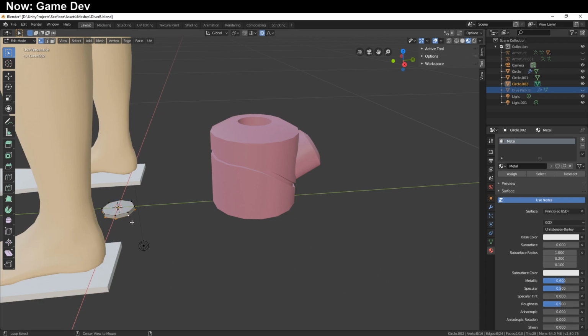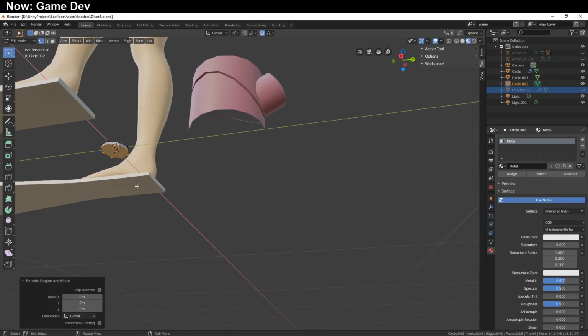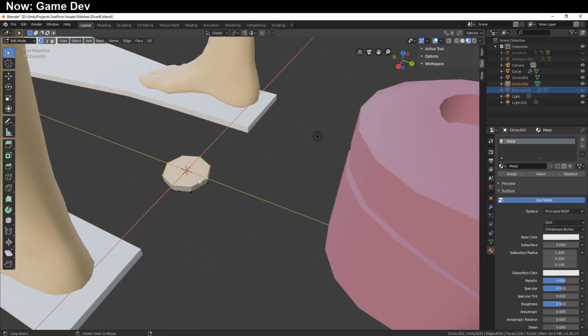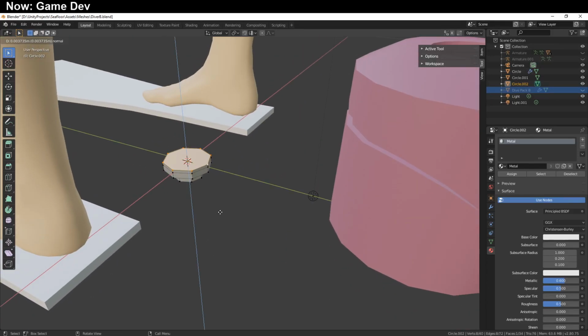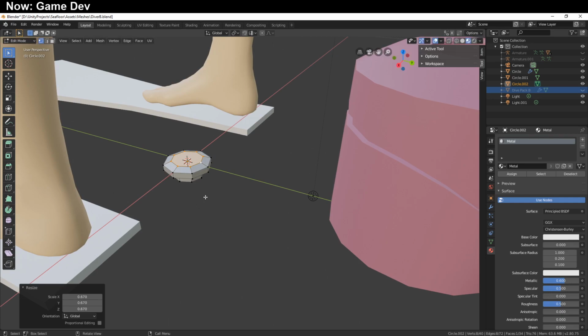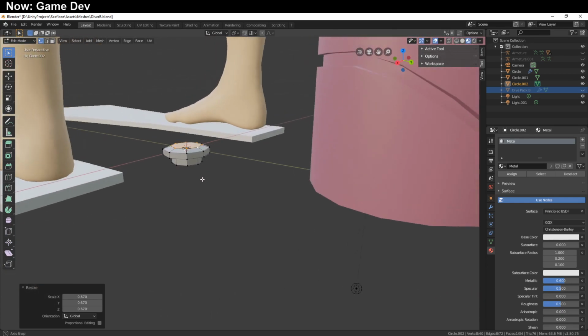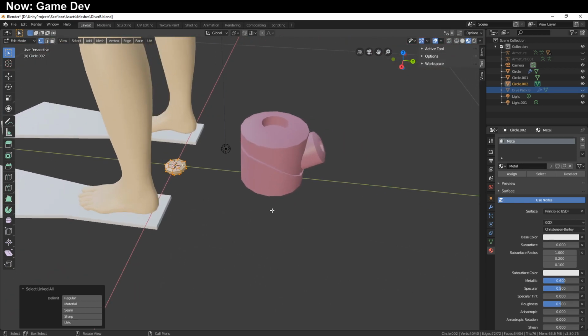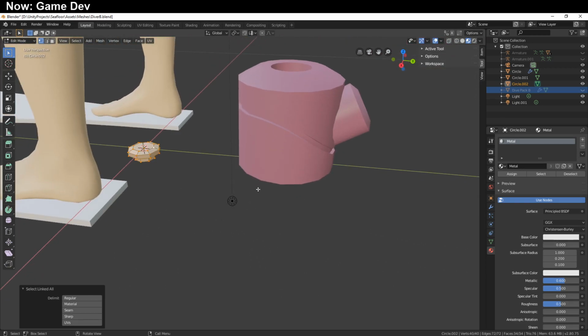And then what we'll do is we will extrude and shrink. Nope. Turn this off. Shrink. And extrude again. And that should be enough for rivets. But I'd like the top to be a little bit friendlier. So what we're going to do is extrude up and then shrink. And that'll just give it a very beveled sensation. Now, it's pretty high poly for a decoration on a decoration, but I'm not too concerned because there's only ever going to be 2 of these in the game world. So who cares?